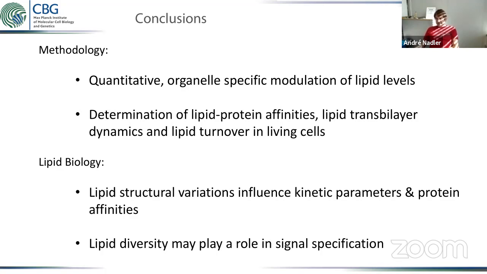And it does explain the data, so we would have to have a good reason to go with more complicated models. The next thing is that in terms of biology, the structural variations that you have in lipid species really strongly influence the kinetic parameters, so the lipid dynamics and protein affinities. And this is the prerequisite for lipid diversity playing a role in signal specification.